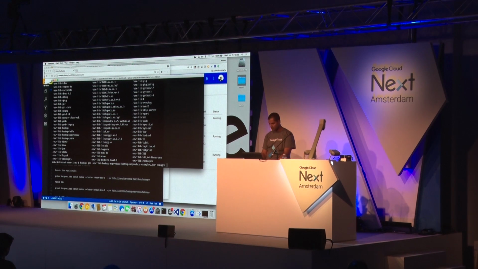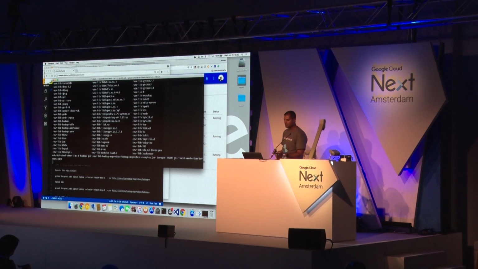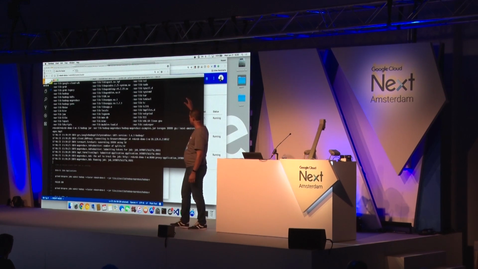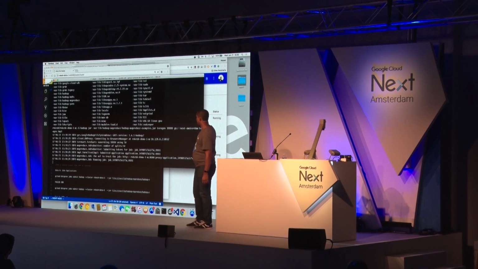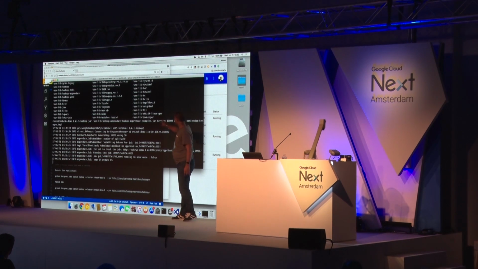TeraGen. Say I want to have this, and I'm going to create it in my NEXT Amsterdam TeraGen temp one. So what it's doing now, it's actually doing a Hadoop job on my cluster at this moment, and it's creating data. It's creating lots of data. So I think this is 100 megabytes of data in this Google Cloud Storage location.